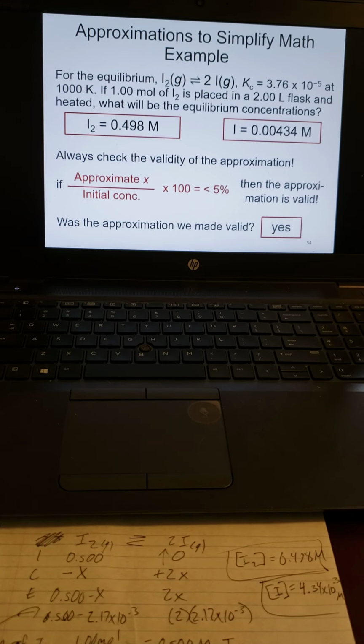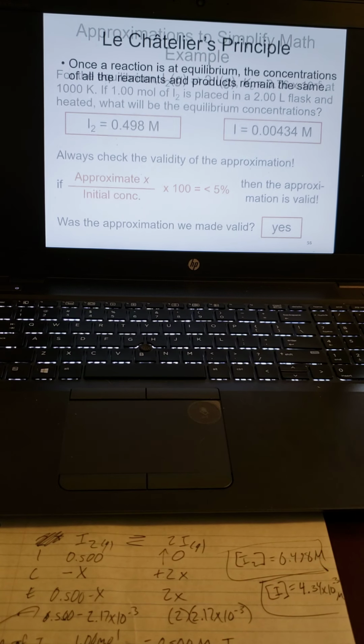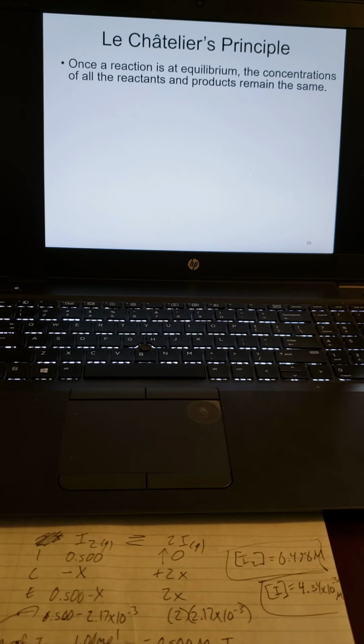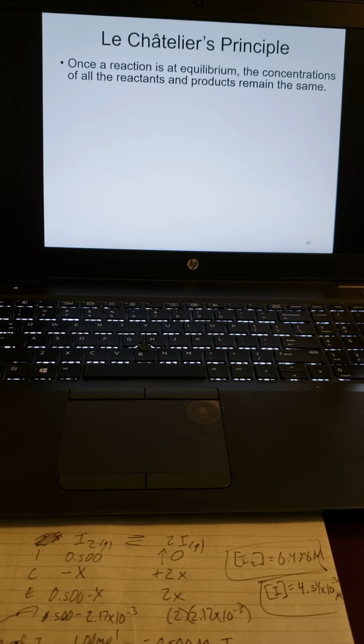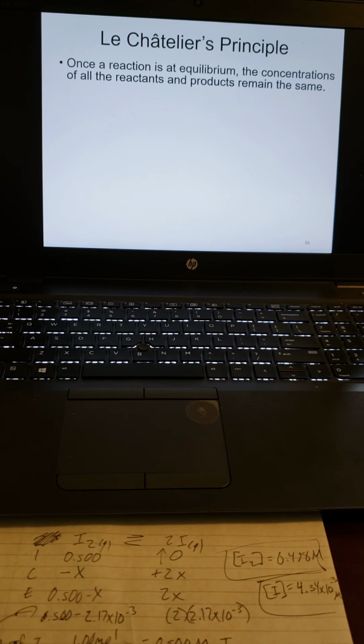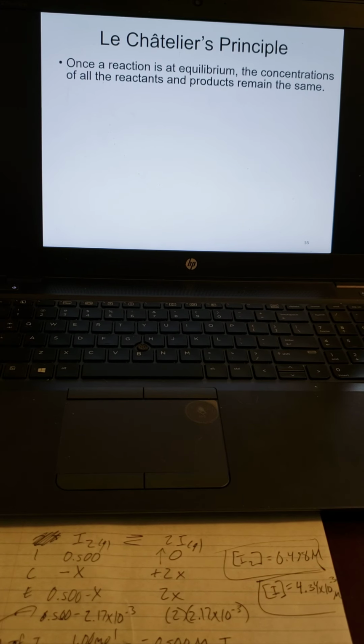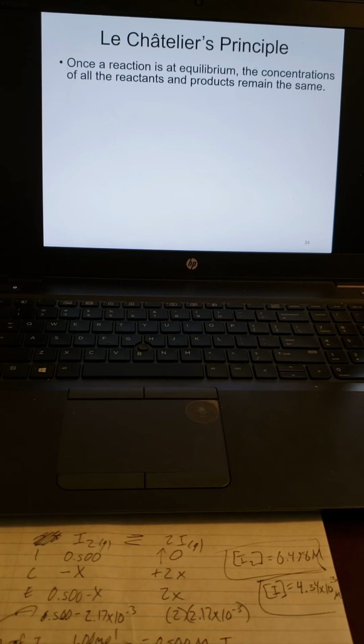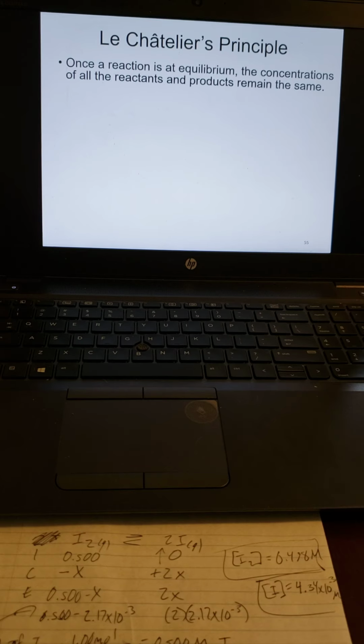All right, so that's it for today's lecture. The final lecture on Monday for chapter 15 is going to be on Le Chatelier's principle. Okay, so we will do this on Monday. We will also start a little bit of chapter 16, but that will not be on your exam Wednesday. Your exam Wednesday will just be chapters 14 and 15. Okay, and it's going to be administered through my LSMSA just like your quizzes have been.